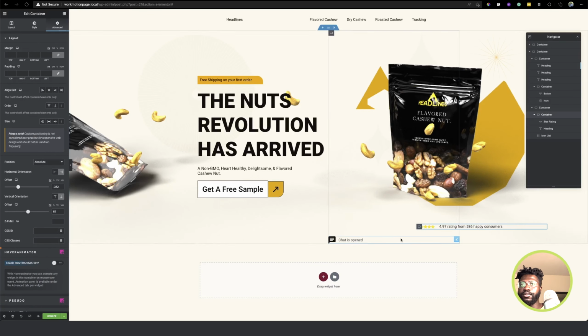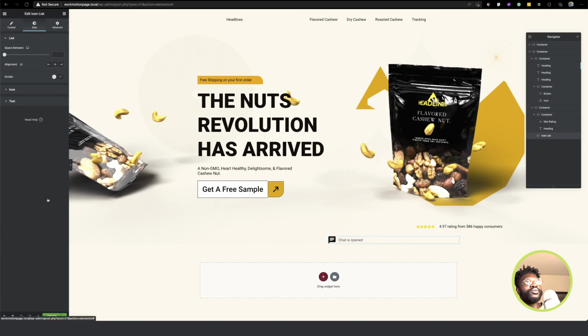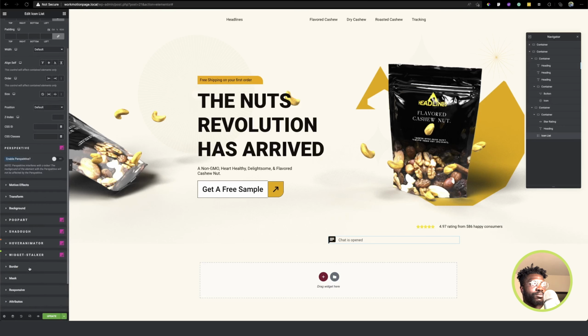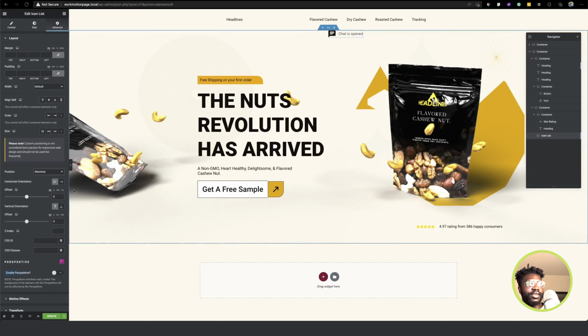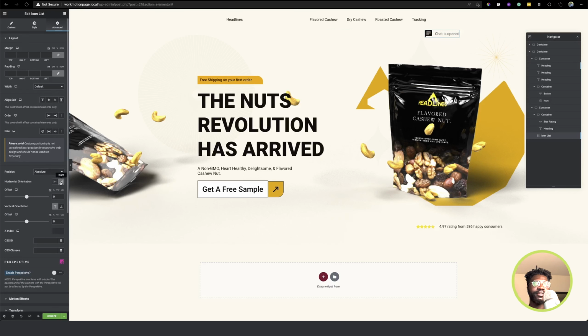Then we need this one too, so we're going to say this. We go to settings and then we go to positioning, which is up here, and say absolute. And then you want to hit this to put it on the right, and then you hit this to put it at the bottom. And then we can just slide it around here.